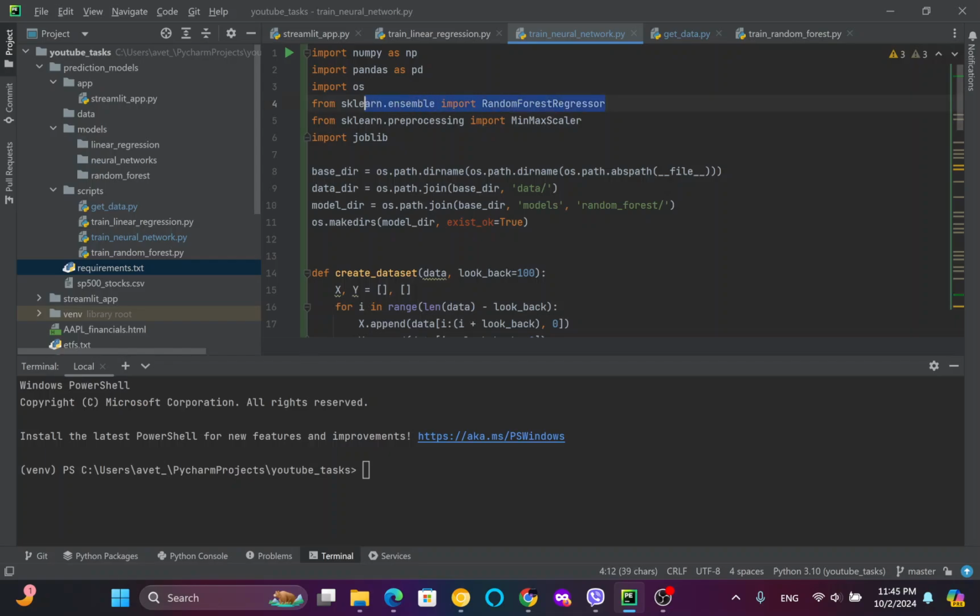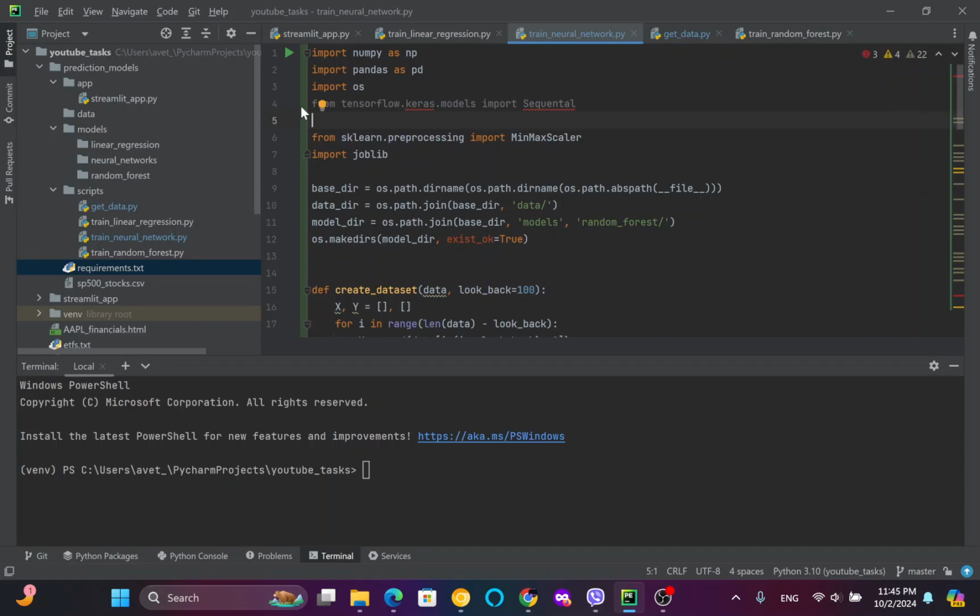First of all, we are not going to import anything from sklearn ensemble, but instead of it we are going to import from TensorFlow Keras models, import Sequential, and MinMaxScaler can remain.